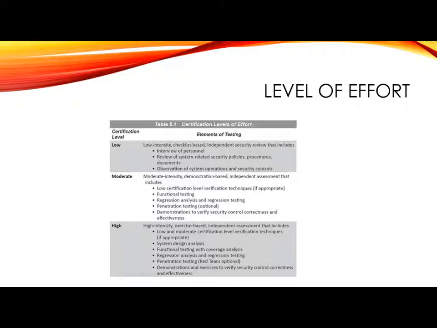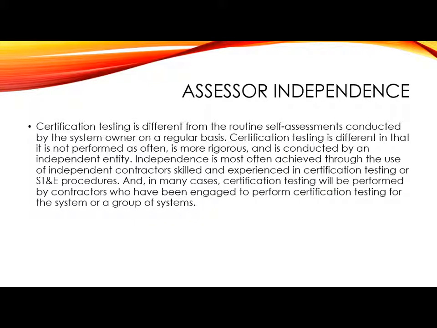We have what we call a level of effort for testing. Low intensity means you can interview the person, you can review those documents that we talked about last week, and you can observe the system or examine, right? Very low level stuff. Then you get to the more moderate. Now you start getting into automated tools with regression testing and functional testing. You have to demonstrate that these security controls will actually meet the minimum requirements. High, you do a lot more. Does that make sense? The higher the system, the more you're going to do. More effort, obviously, is where it comes from.